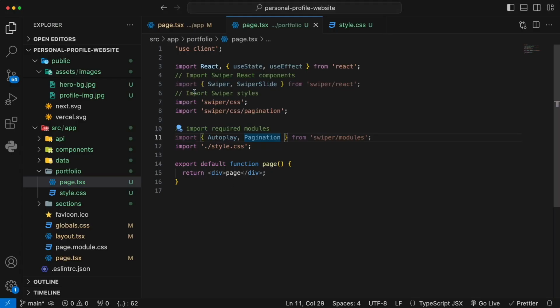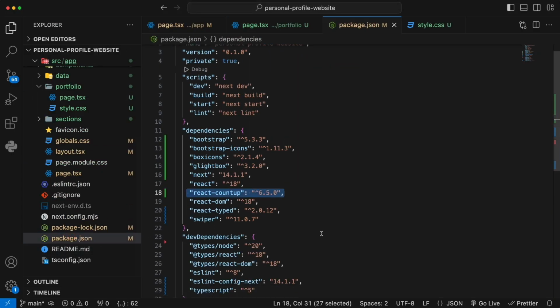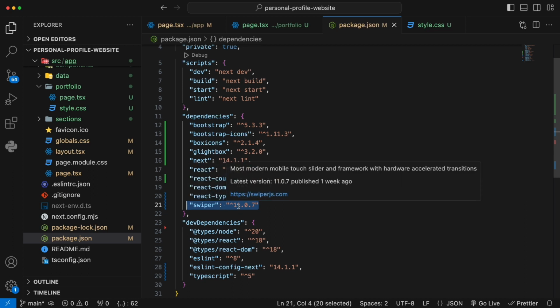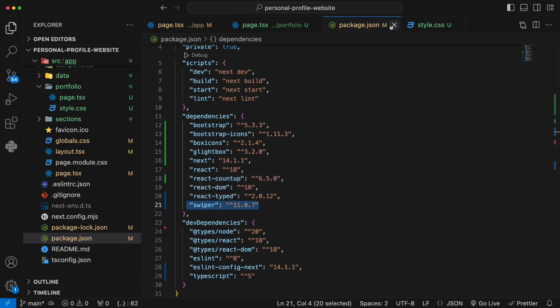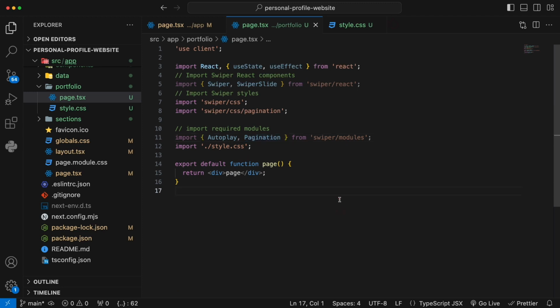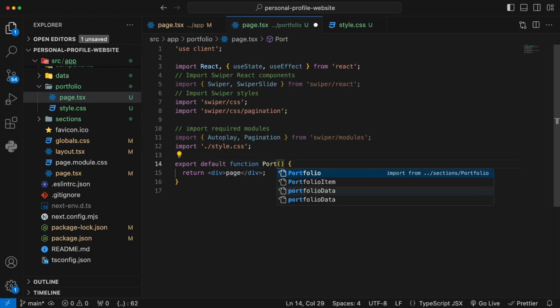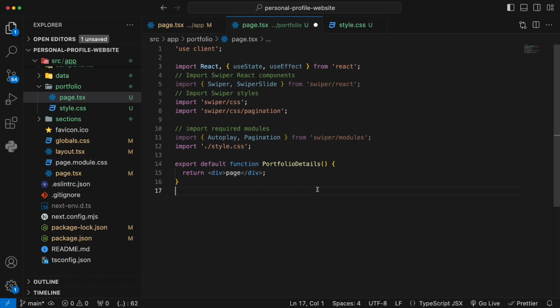If you haven't installed Swiper yet, just have a look at your package.json. In our previous tutorial, at the very beginning of the video, we installed the Swiper package upfront. If you haven't installed it, just npm install swiper, do it now at your terminal. Once you've done that setup, the next job is to change our name because this is not going to be a page name. We have to name it in a more detailed way and call it the portfolio details. Like so, something like that, all right?